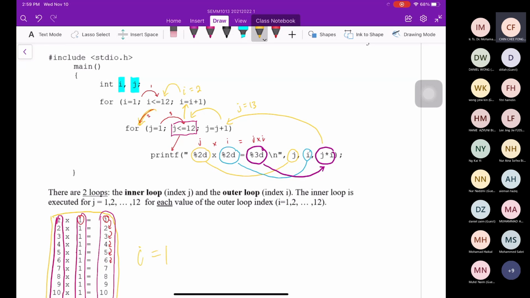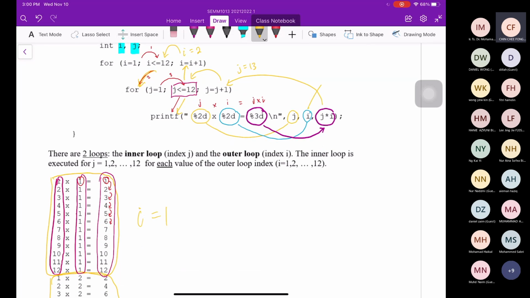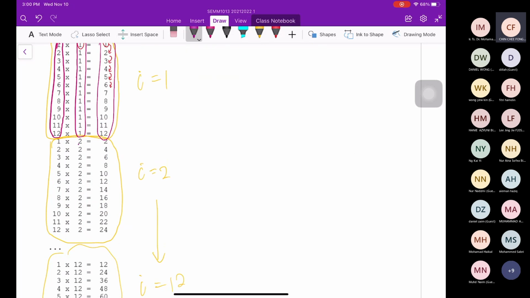It will go to the for loop. Now J is still 1. J is less than, this is the condition. And then it will check. Yes, it is true. It will run again and then print until J. But the difference here is the I. The I now becomes 2.